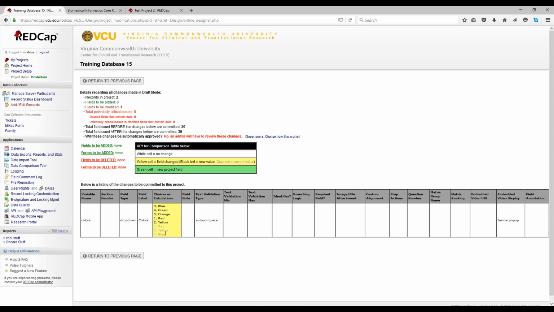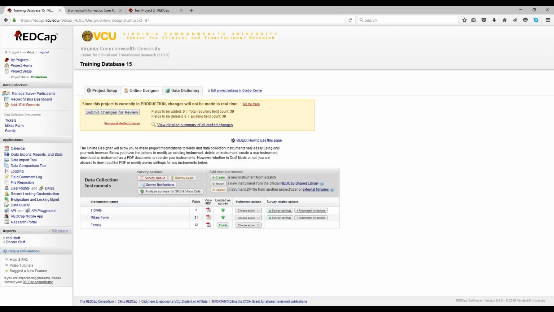Okay, and gray text is the current value, and the black text are the new values. So it's just basically adding new colors or choices to the instrument, and just basically reorder to alphabetical order. Right, and submit changes again.